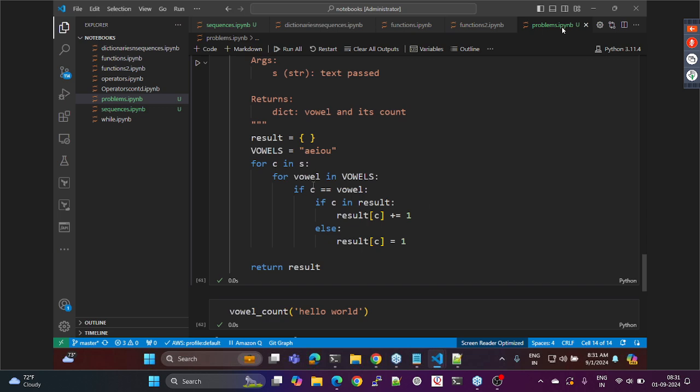What was our situation before writing this? If C is equal to A, same code. C is equal to E, same code. C is equal to I, same code. C is equal to O, same code. C is equal to U, same code. So then why do you want to write the same code multiple times? That's what I've done. Okay. Am I clear on this, sir?